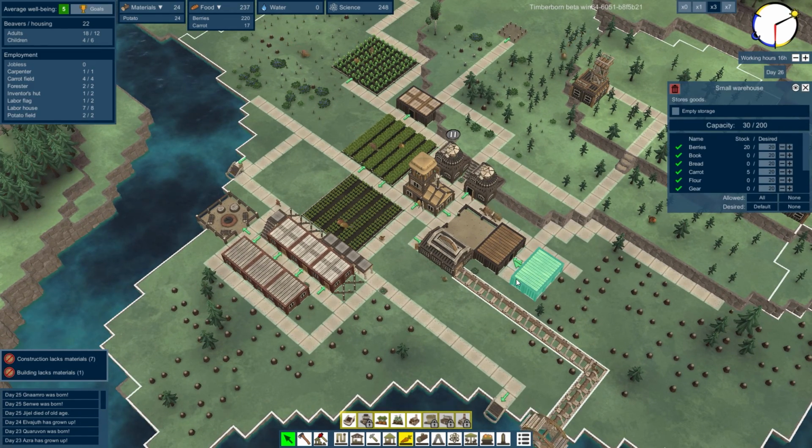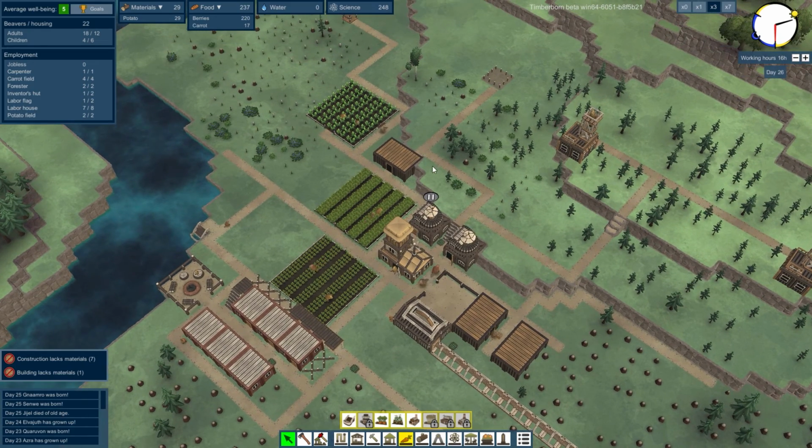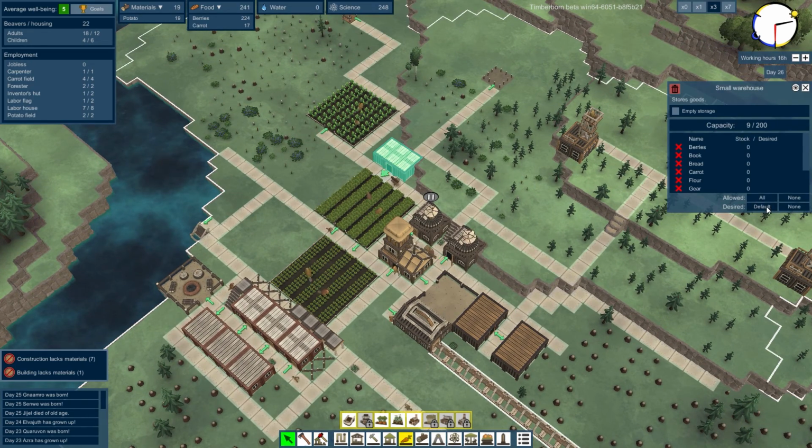Okay, we've got the other storehouse, though. Just make sure there's no potatoes here. And then it's all set. If I set this anyways to... let's see, can I set it to... Oh, grilled potato and potato.